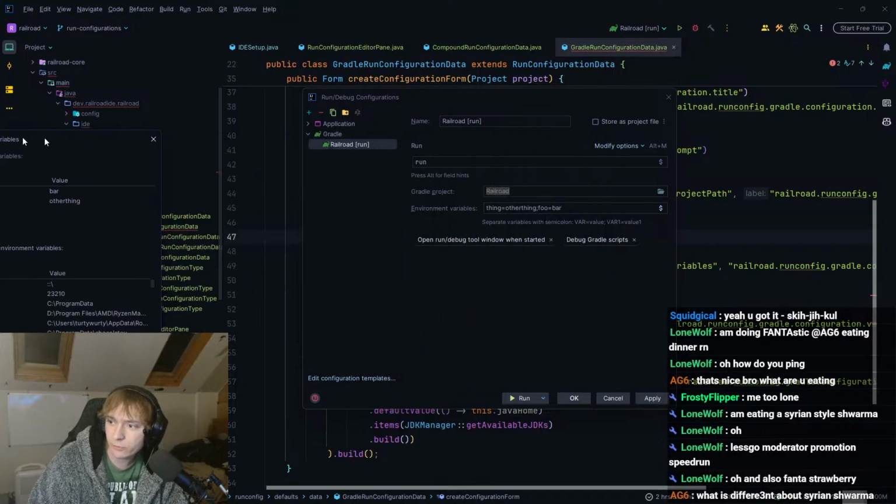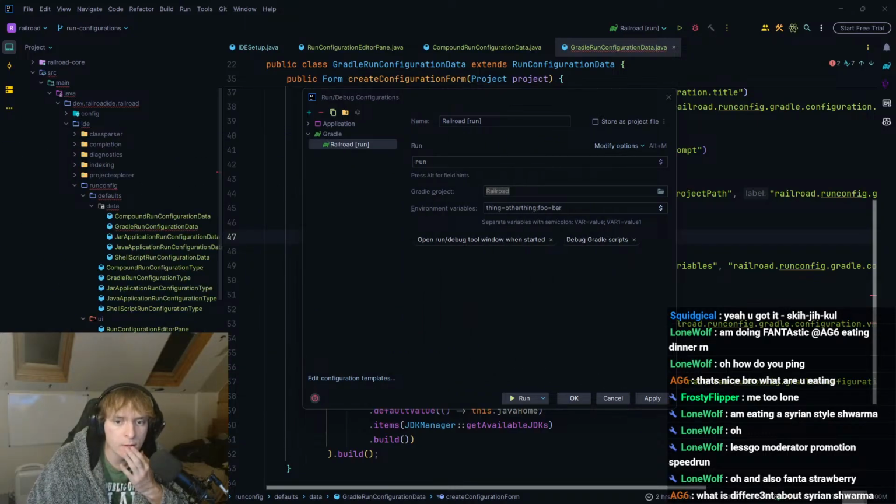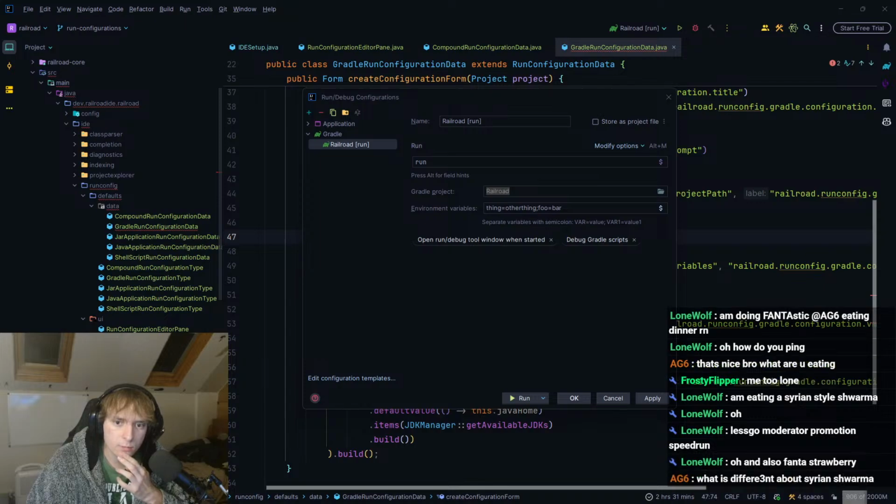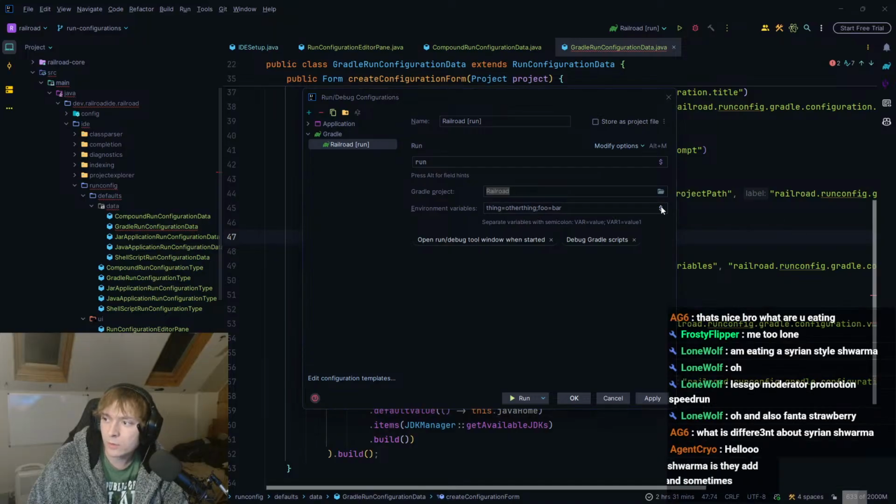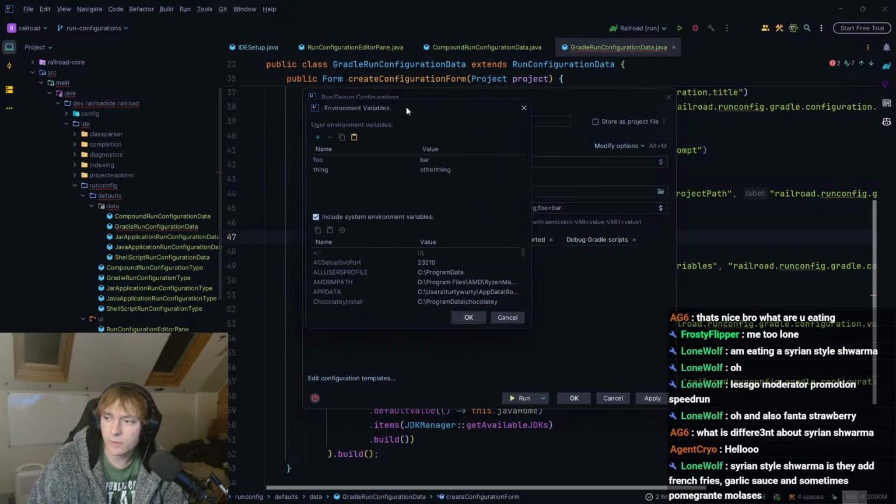I probably shouldn't show that because I feel like there's probably things in there I can't show. I don't know, actually, maybe there isn't. Yeah, there actually is if I scroll down. So it's a good job I didn't scroll down, because there are other things in there I can't show you. But that basically brings up your actual environment variables. I can show you these ones, that's fine.